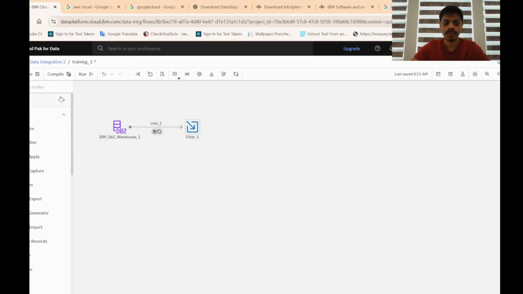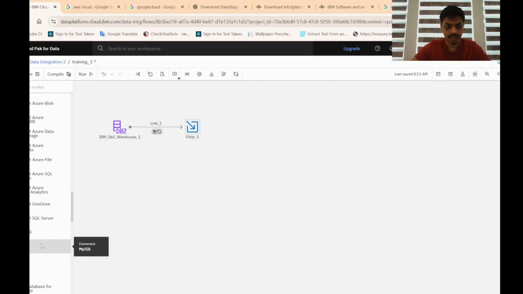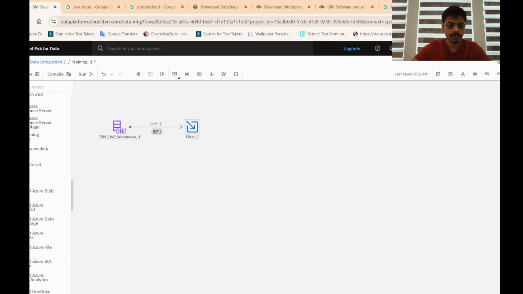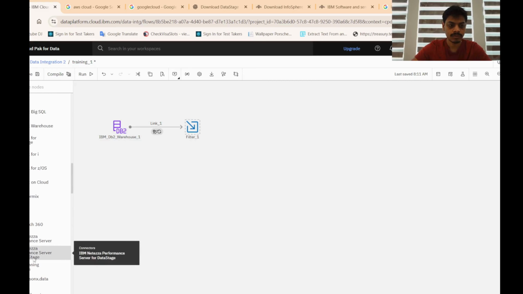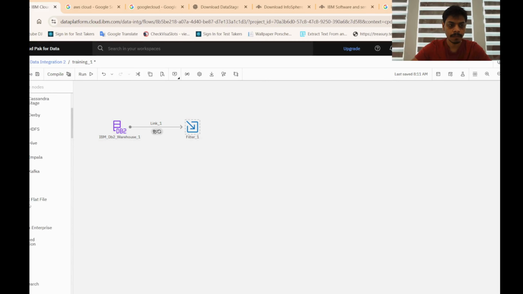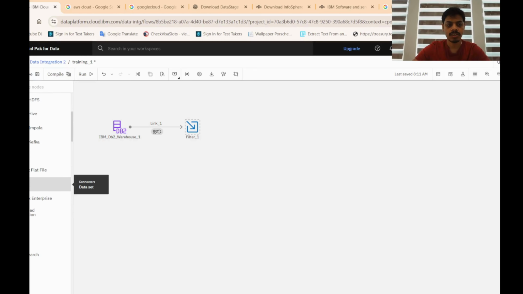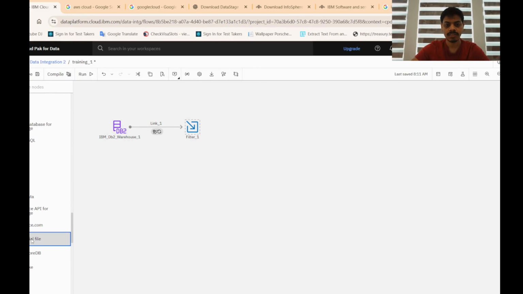And we want an output file, so we need to create a connector like a sequential file, or a dataset, or complex flat file, or flat file. Let's go with the sequential file for now. Here is the sequential file. It was automatically connected to it.